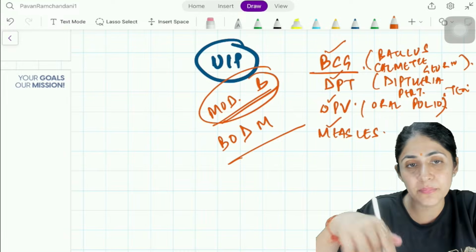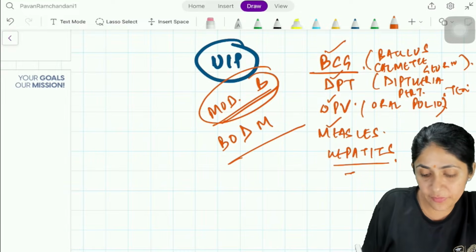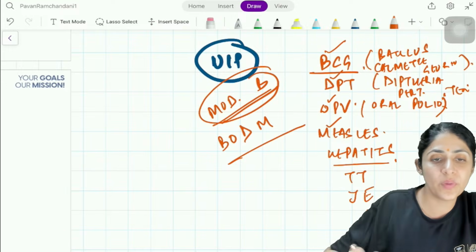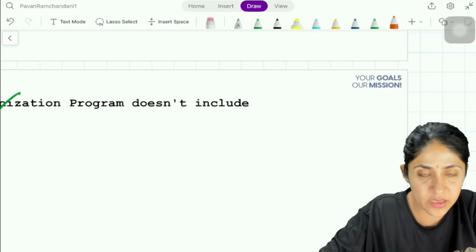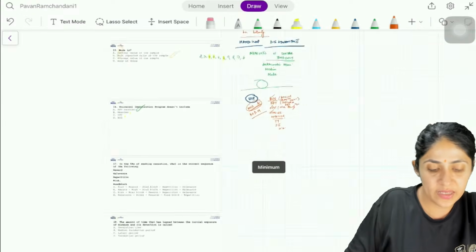All right, so these are the main vaccines in it. We also have hepatitis in it. Okay, so we have tetanus toxoid, we have JE vaccine, and we have HIB. So these are mainly the common ones. HPV is definitely not included because for HPV there is a different vaccine which is used, which is also for cervical cancer.